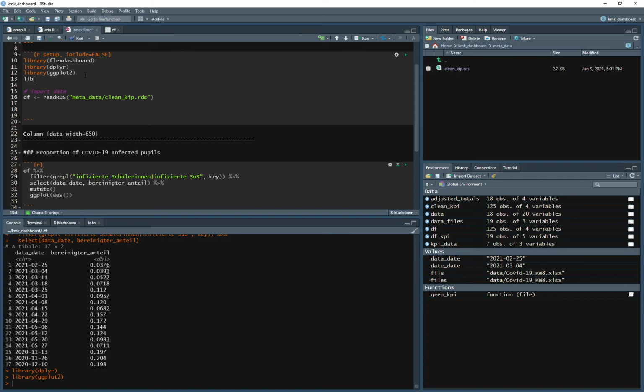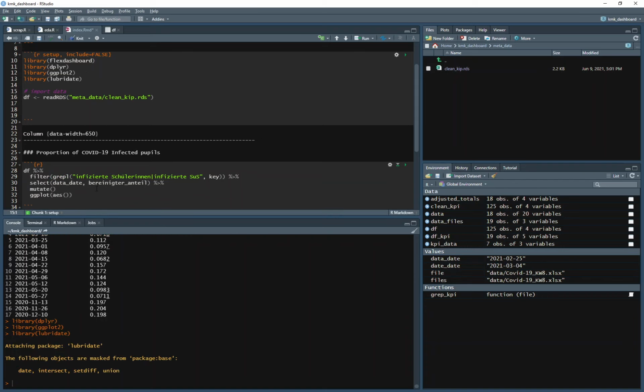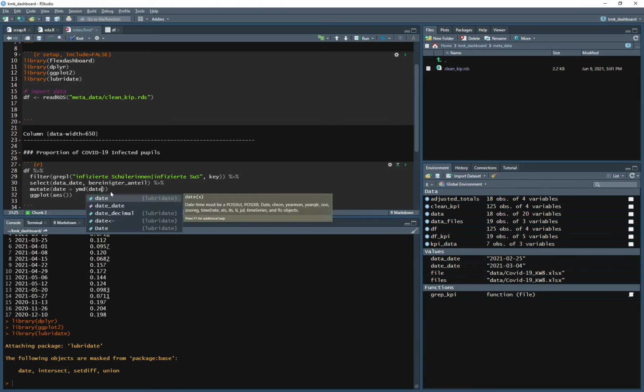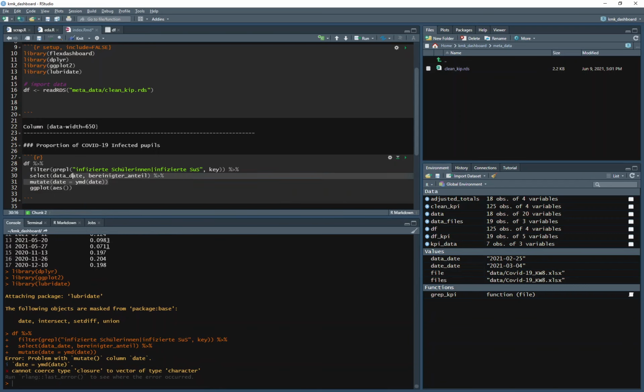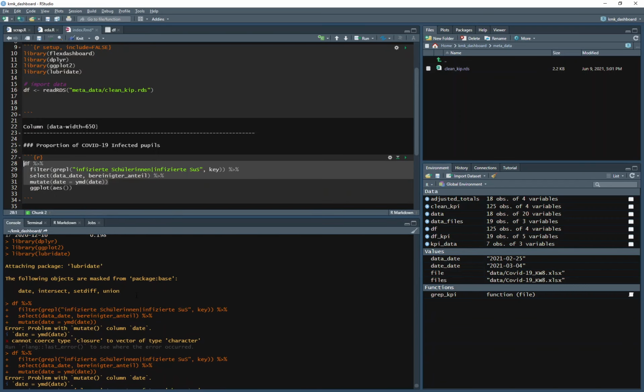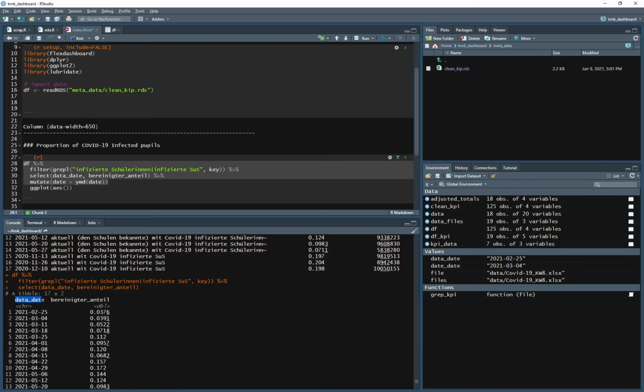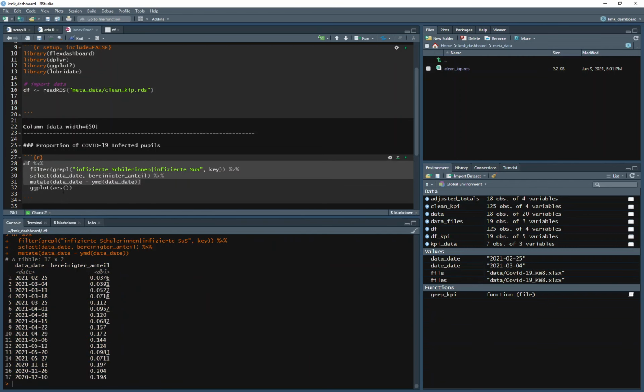I do like lubridate, it just makes things easier. So the date is the year, then comes the month, then comes the day of the date. Data date, that's the column. Just override it. Makes things easier.